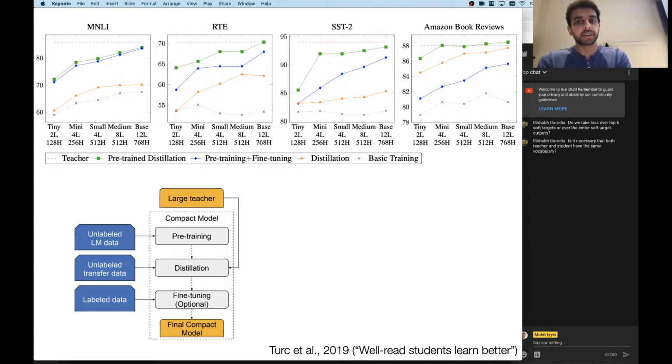I'm not sure what's going on with this data set. So yeah, I would suspect it's some sort of weird random effect. I would not draw the conclusion that this approach is always going to be better than a large teacher. Although there are some approaches where the goal of the distillation is to get a better model than the teacher, but in those cases, the student can actually be bigger than the teacher. So there's many different configurations of this setup. In this case, I think it's hard to expect the smaller student to do better.